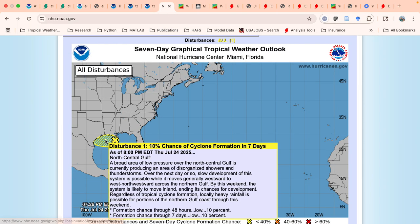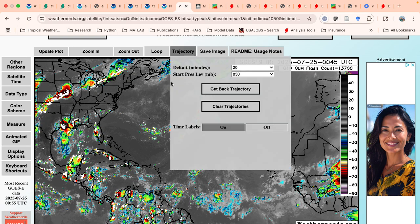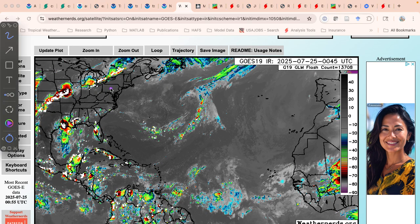In terms of individual systems, the only one being monitored by NHC right now is a low over the Gulf. We've had this pattern with a big rigid high pressure over the eastern U.S., and we've had these storms cut off underneath it. We had Chantal come through, we had 93L which tried to develop but didn't quite get there. And now we have a similar one moving into Texas and Louisiana, bringing some heavy rain, but it doesn't really look like it's in any hurry to develop.